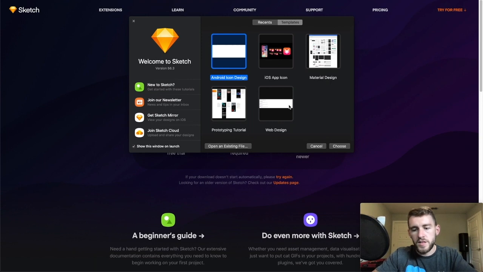We're just going to go through installing Sketch, so I'll end the video here, and the next one we'll pick up with how to actually use Sketch and take our wireframe and turn it into a fully functioning prototype. Stay tuned.